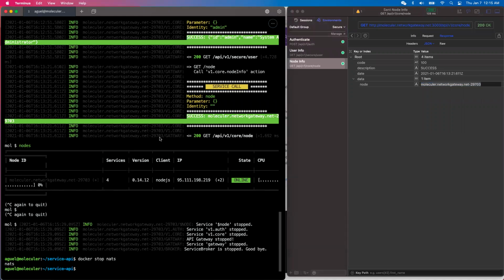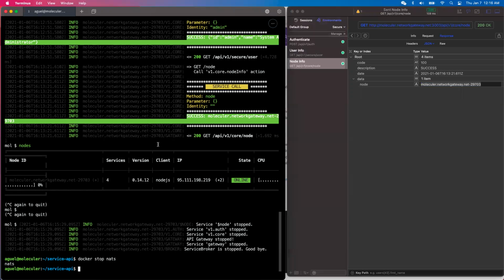Now, since we will be implementing in a clustered environment, for example, we will be deploying our microservices in a Kubernetes cluster. The easiest and fastest way to deploy your microservices is through a container management system like Docker. Moleculer already has the built-in functionality to package your application as a Docker image.